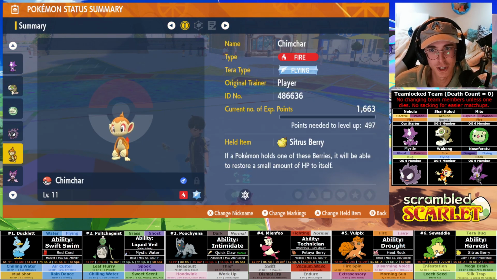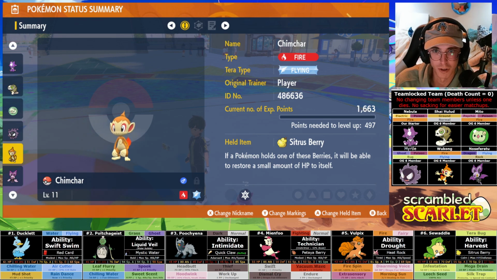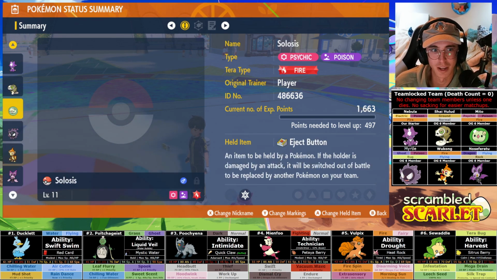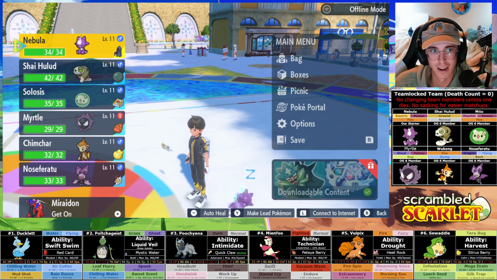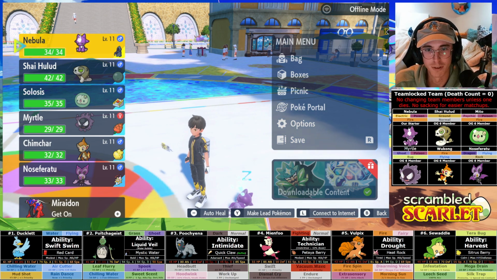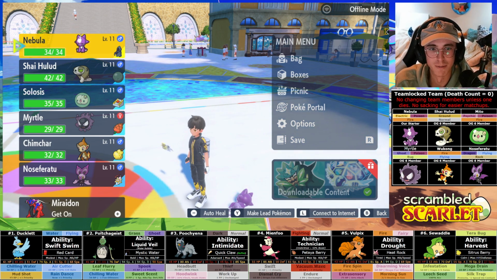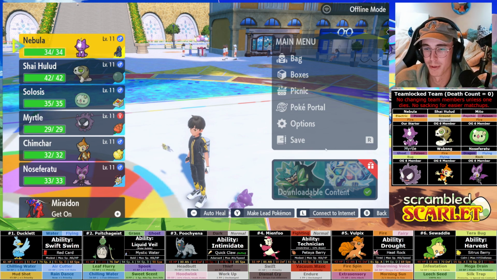I forgot to rename my Chimchar. This guy's Wukong. I'm so sorry, Wukong. I feel so bad. I really want to change that right now. Ugh, and Solosis. I have to. These are my little bros. I spent so much time doing this that I feel like they kind of deserve that attention. But sorry, let me go through my plan and then I'll do that.